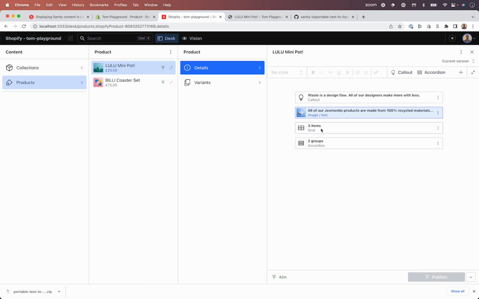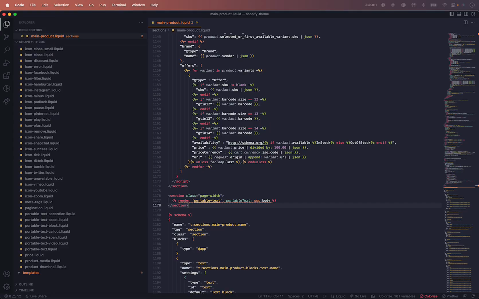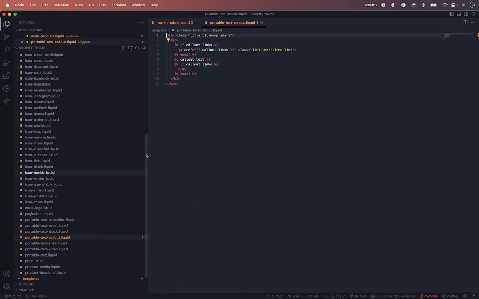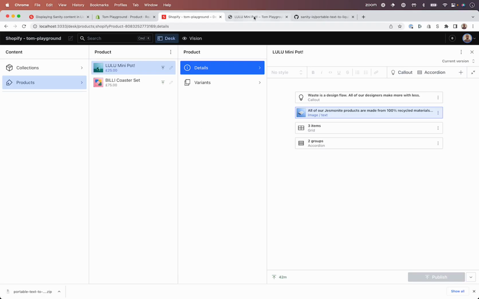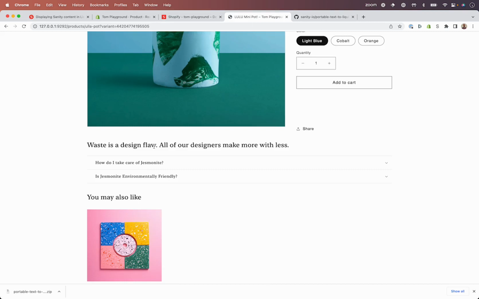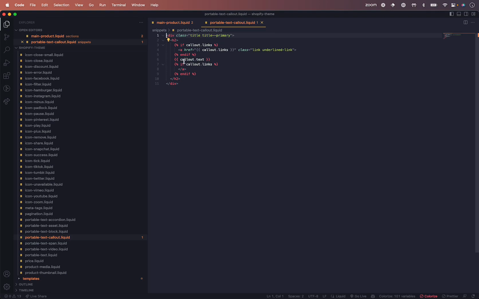So if, say, we want to create our own portable text sections and render those in Liquid, what we want to be able to do here is customize how all this is rendered, and we can do that with the existing provided snippets as well. So for example, we've got a call out, which is this heading here, and I want that to actually be much larger than that, so I'm going to add a new class to that.